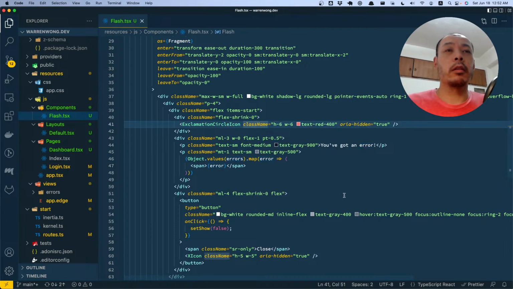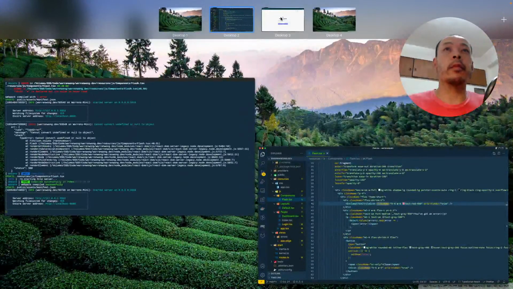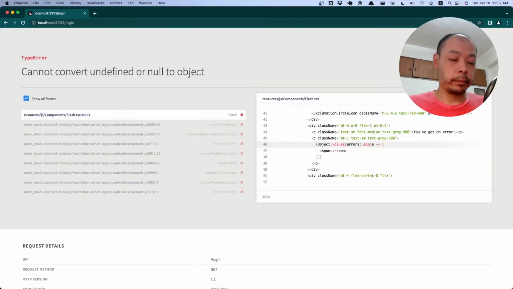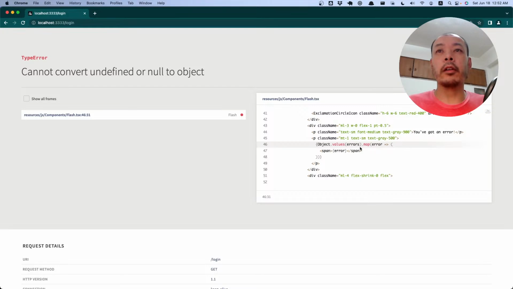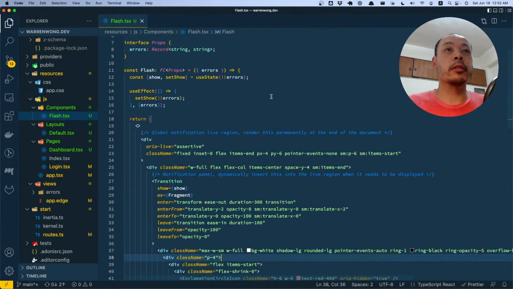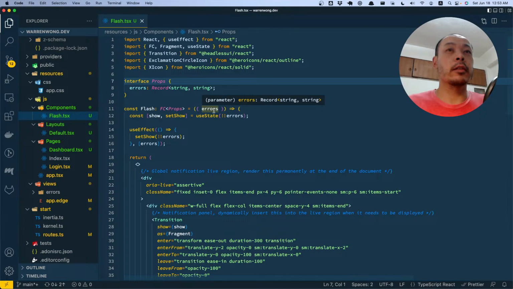All right. Okay. Let's go and make another bad login attempt. All right. Cannot convert null to an object. Okay. So right now, that's right. So actually the state of errors could actually be undefined.